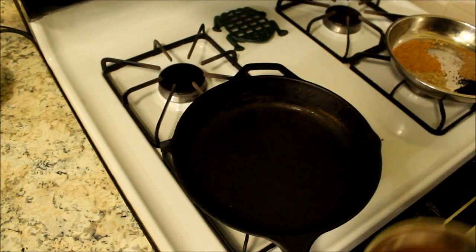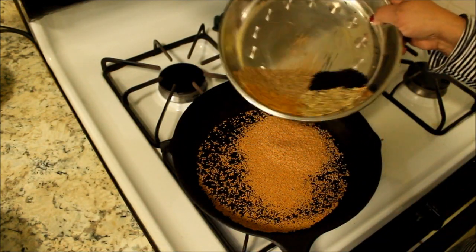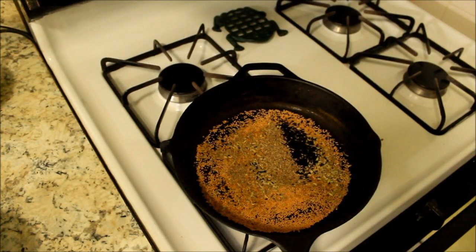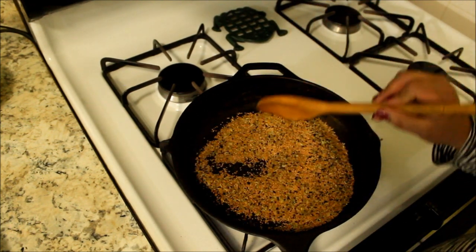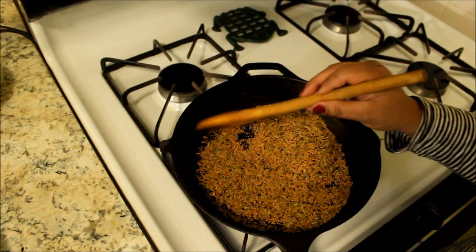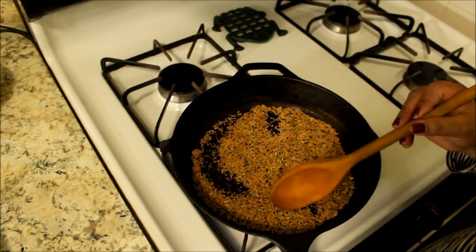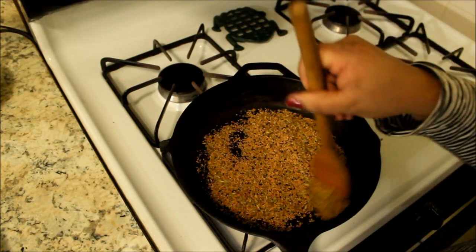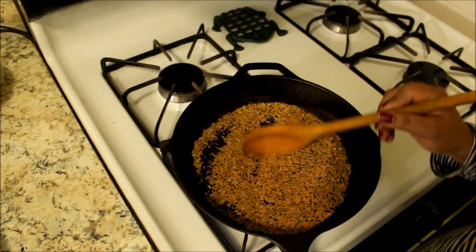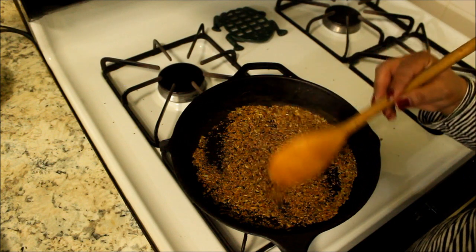Now I am going to go ahead and roast the may tea and all the other dry ingredients — the remaining seeds: the mustard, the kalonji, fenugreek, all the other seeds. The pan is pretty hot so I don't need to roast these too much, just a little bit because the seeds are already popping. You can smell the fragrance from the seeds — very beautiful. Now I'll put this away from the fire.